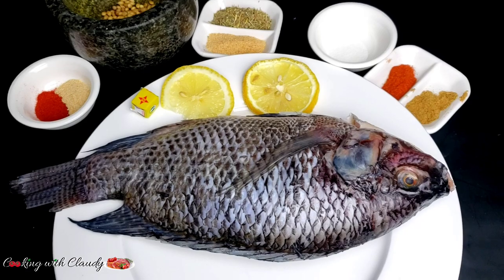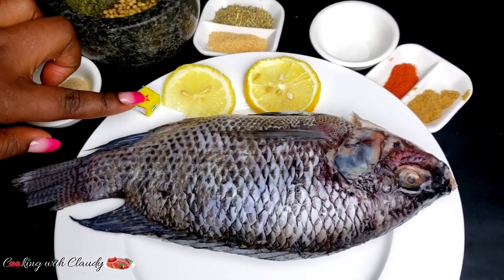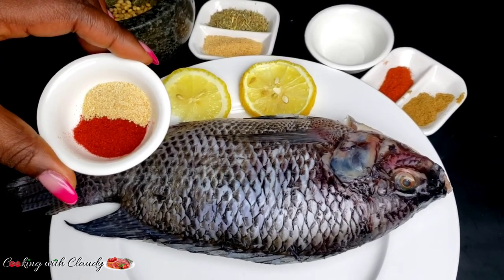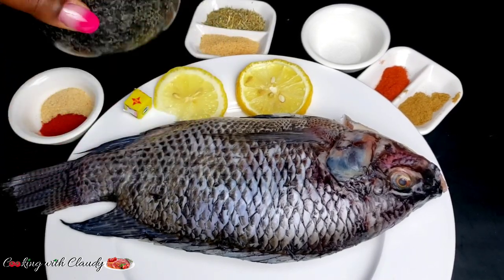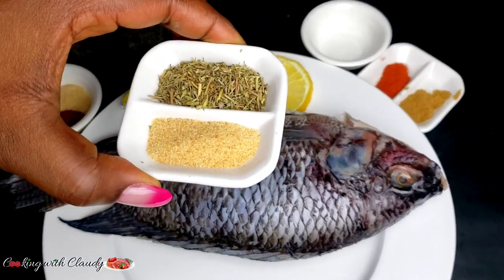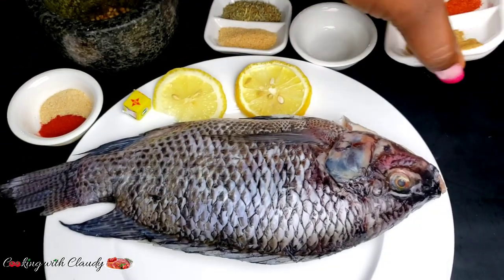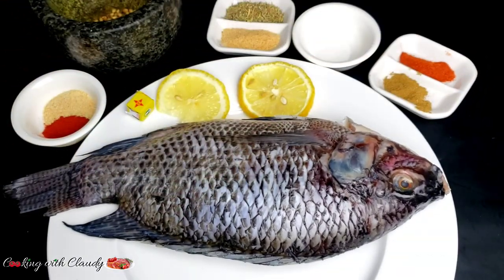Right here we have our tilapia, beautiful looking, scaled and gutted, Maggi cubes, some lemon slices. Right here we have some paprika, garlic powder. I will be using some coriander seeds. If you have coriander powder, you can use it. In here I have some Italian seasoning and some onion powder, salt, cumin powder, and some cayenne pepper.